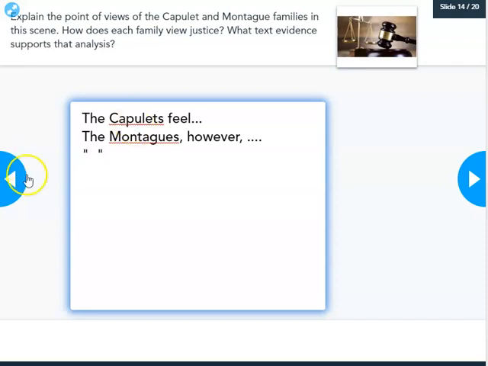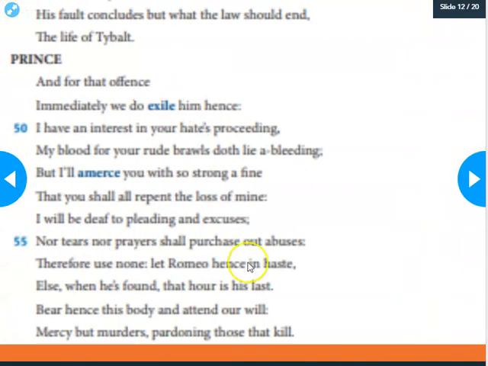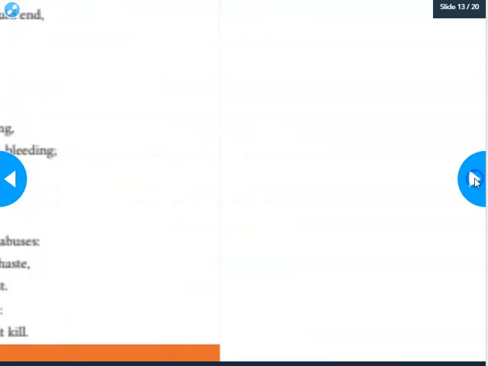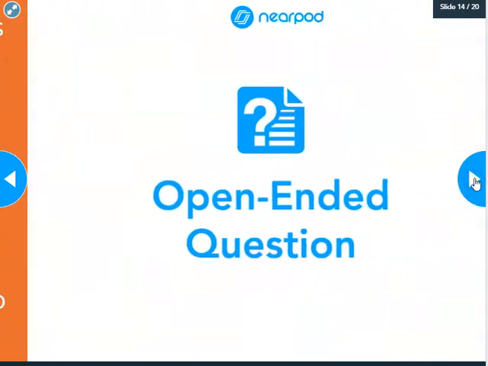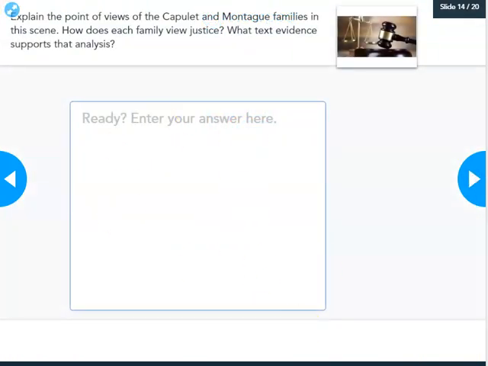And remember, you can always go right back to take a look at the scene if you need to, or you can be looking in your Springboard book. You can also refer to it by line numbers, but make sure we know what it is you're referring to. And then, same thing as before, make sure you're always hitting a save or submit button if it appears down at the bottom.